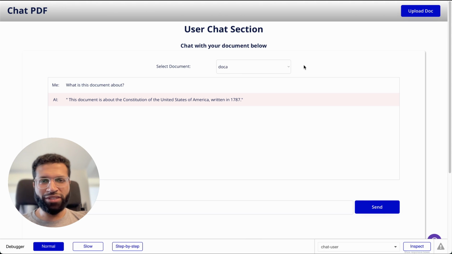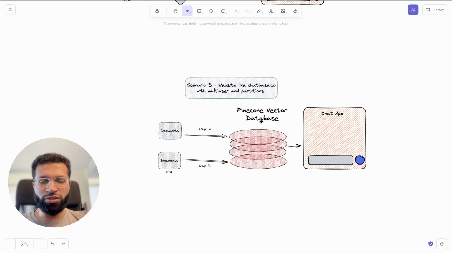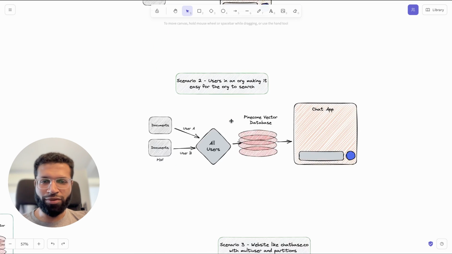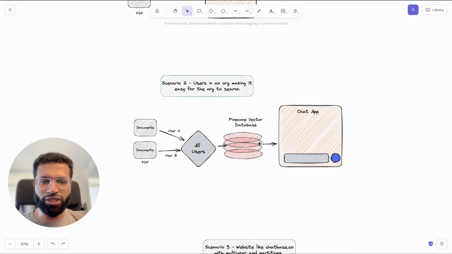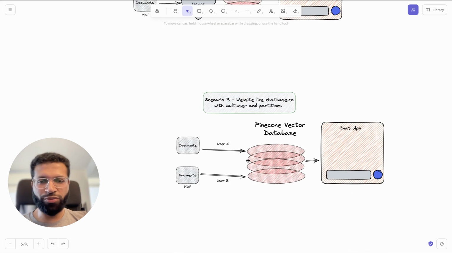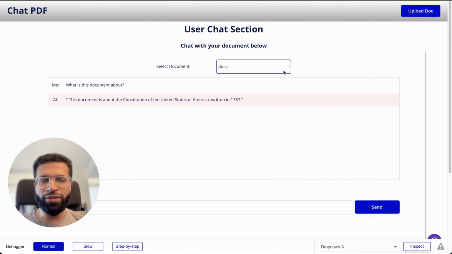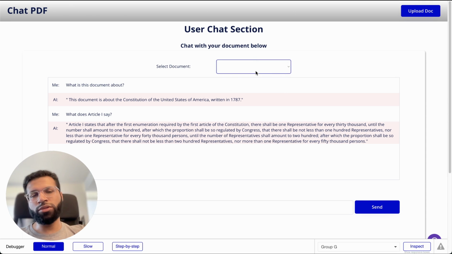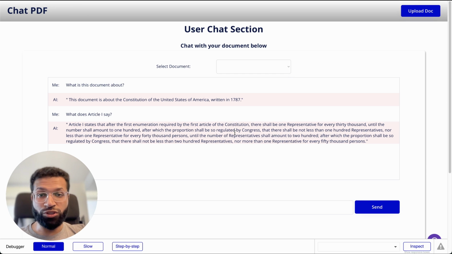So with that, basically what we have done is we looked at all scenarios. We looked at just a widget, which is the easiest. Then the second is where all users can upsert to one namespace, and then each user upserts to their particular namespace, and also filtering through that. And the functionality as shown there, this filter can allow them to filter by document and search within that. If you do not select an option, it will search in the whole user namespace, so anything within that could be searched, which is also helpful.